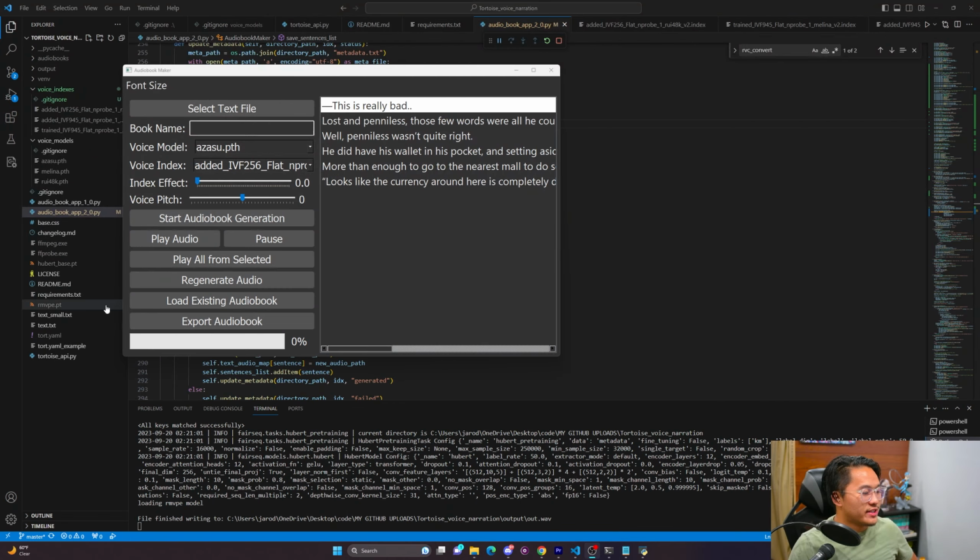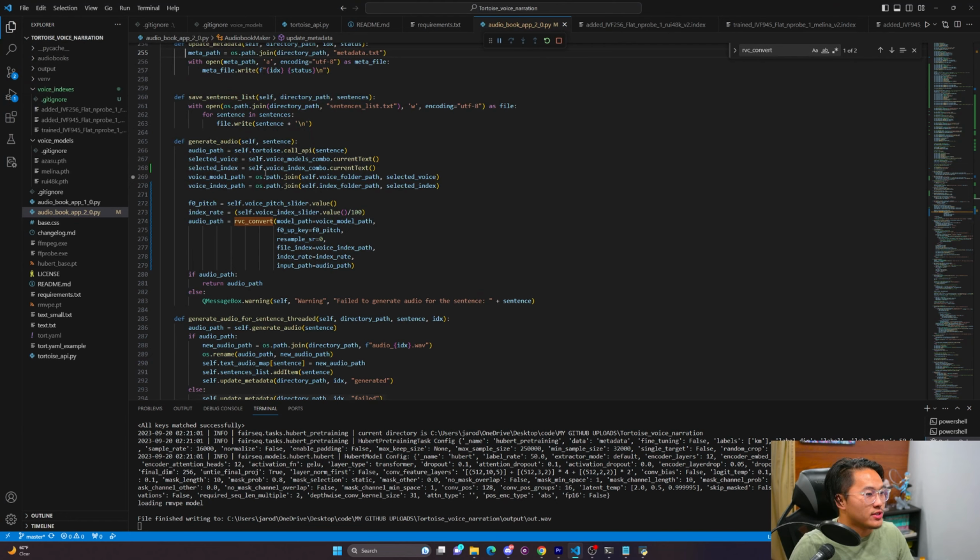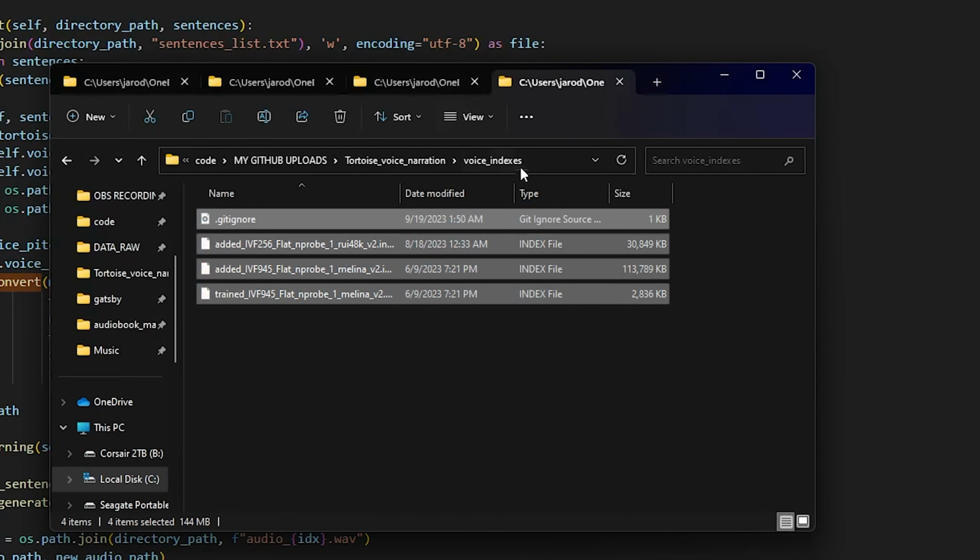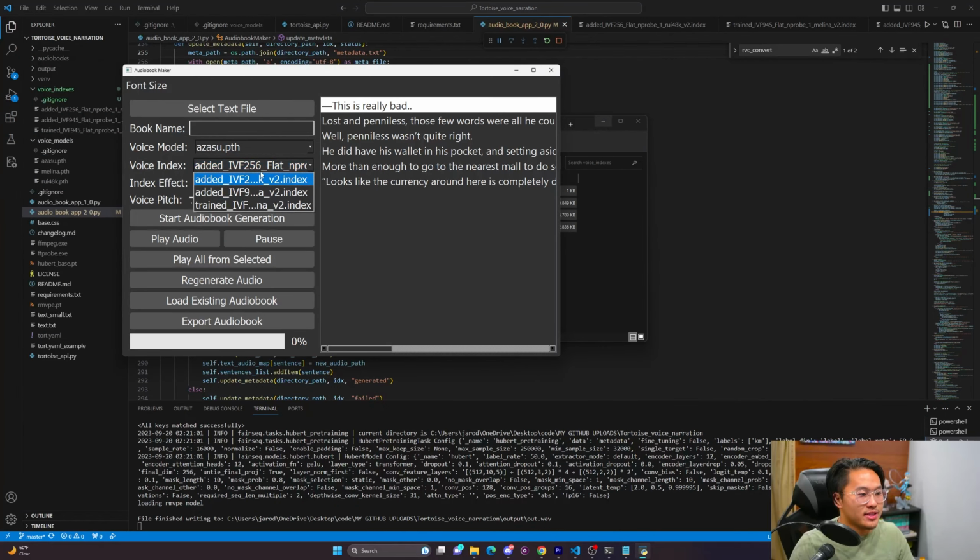And unfortunately, I got home and decided to add more functionality. So here are a couple of more things. You can now add an index. If you just want to specify an index from the RVC AI voices, you can move them into the folder called voices index. So just go ahead and drag those voices index into that folder, and then you'll be able to see them in here.